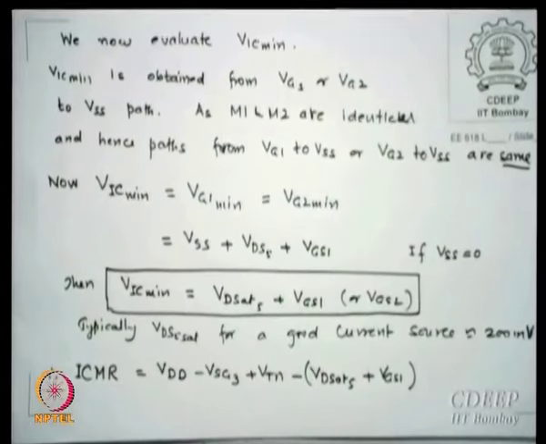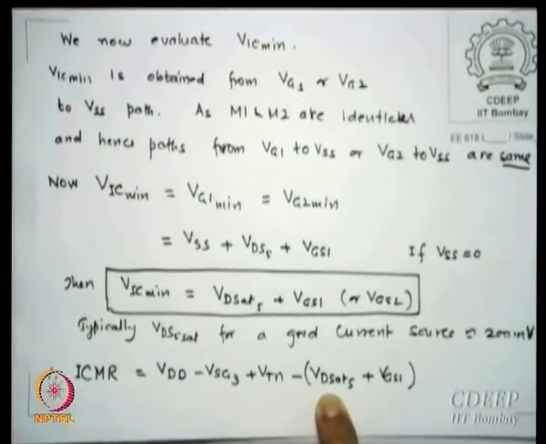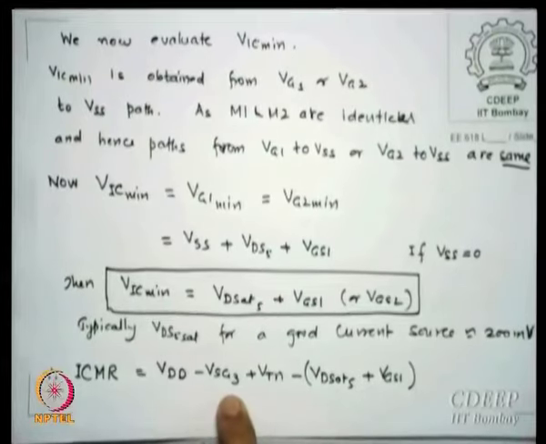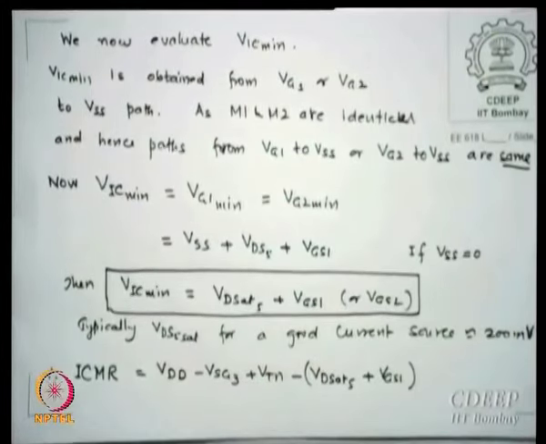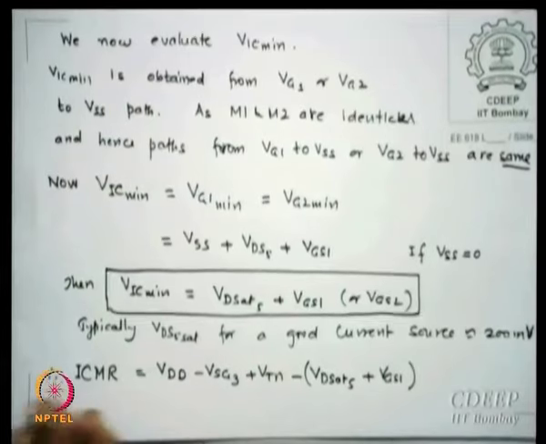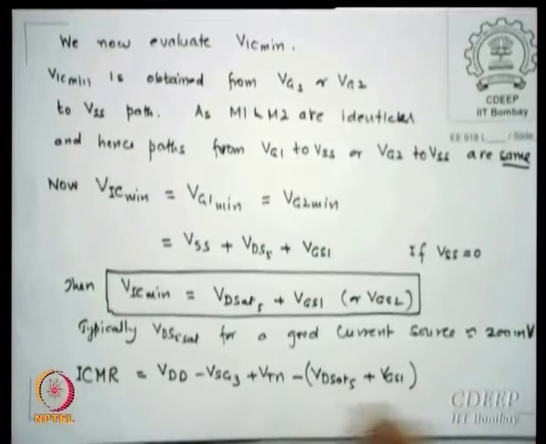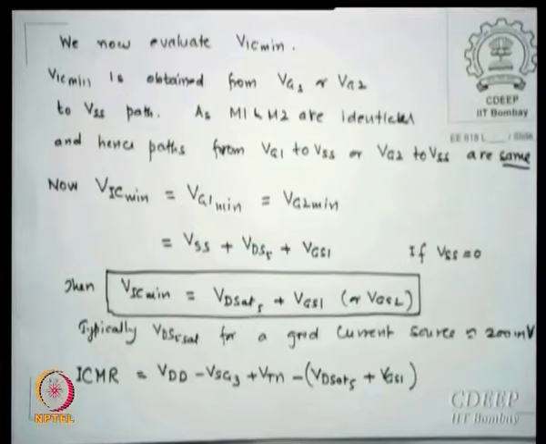So we now define input common mode range as VIC max minus VIC min. Please remember this normally will be specified by us: how much is the drop across the current source, that is VDS5, is normally specifiable. These will be given to you as technology parameters; this you will have to calculate from currents or voltages, whichever you come through. So everything is given to you. So you know ICMR. Or if I give you ICMR, one of the parameters which is missing can be evaluated.